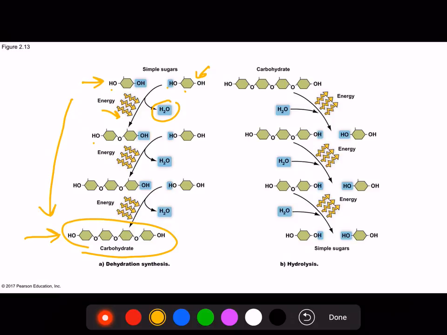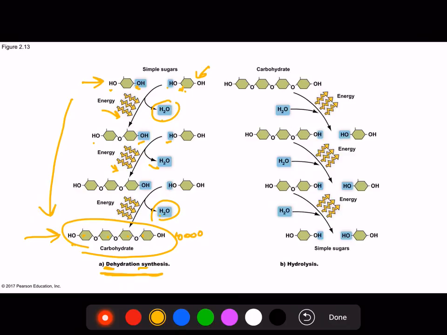And we can add to the chain again by repeating the same thing. We will remove one hydrogen, and use energy to establish this connection, and eventually we will get a long chain of carbohydrate. This might contain 1,000 or even 10,000 of these simple sugars. So this reaction, when we are removing water from two starting molecules, is called dehydration synthesis. Dehydration because we are removing water, and synthesis because we are making something larger than the starting material.